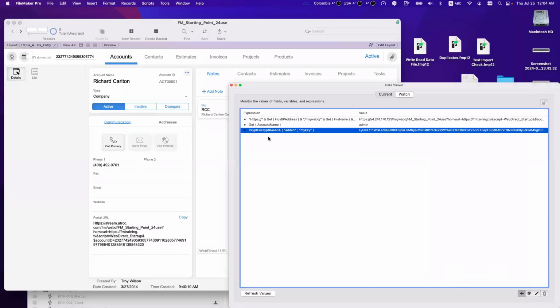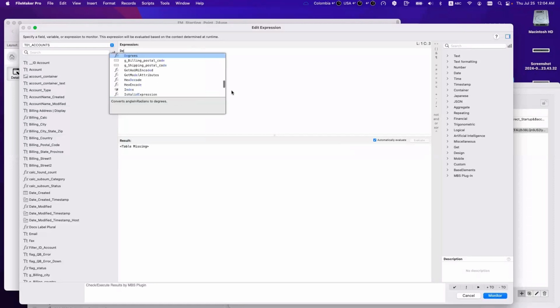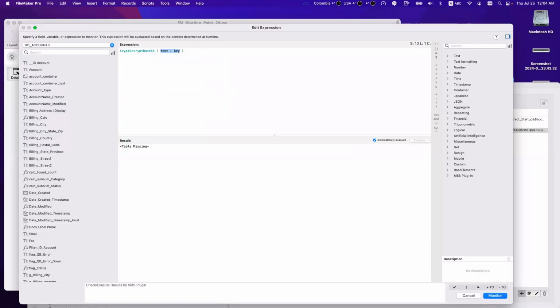If I want to decrypt this, this is what I have. This is the key I used. I have admin back. So when you store a password anywhere in your system, you need to encrypt it in the field. When you log in, for example, you need to say what the password is.